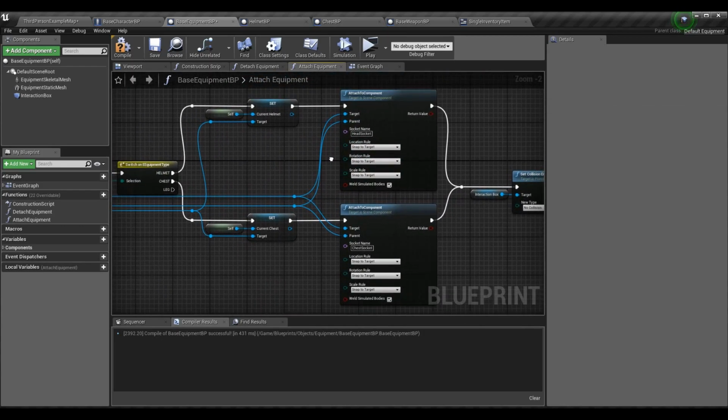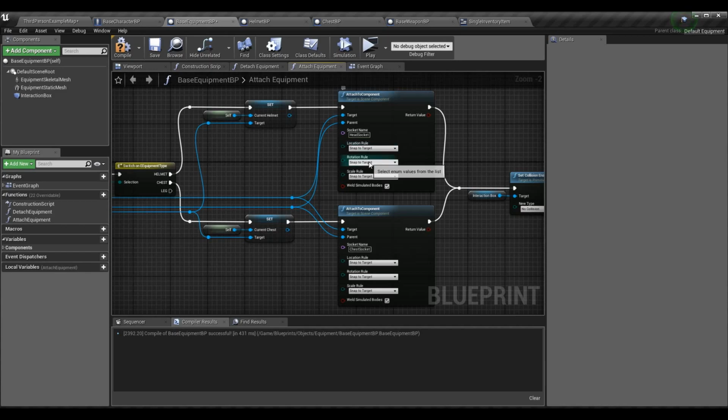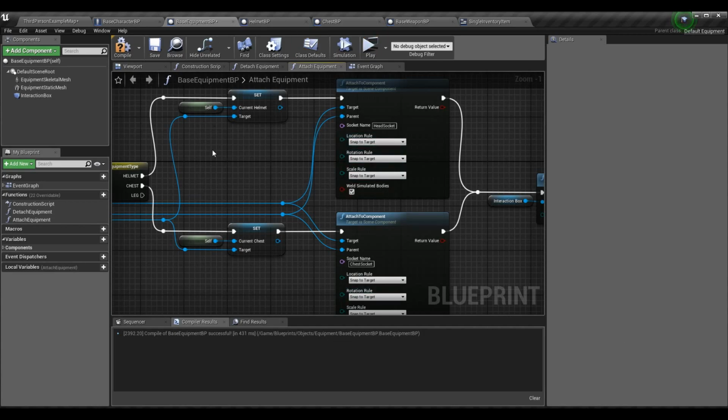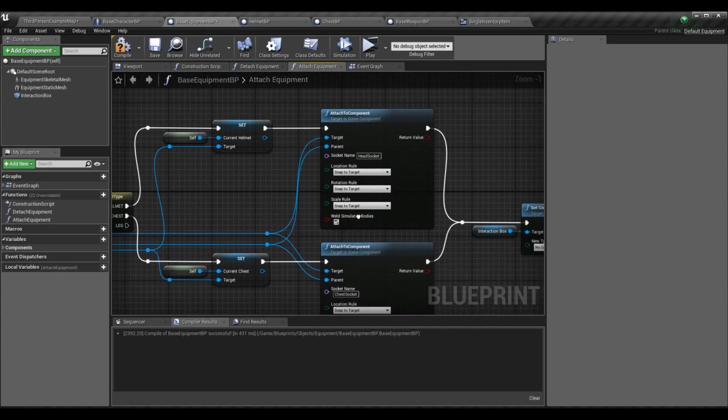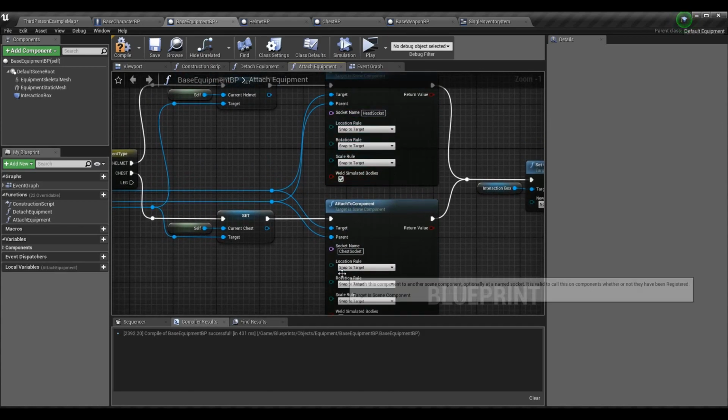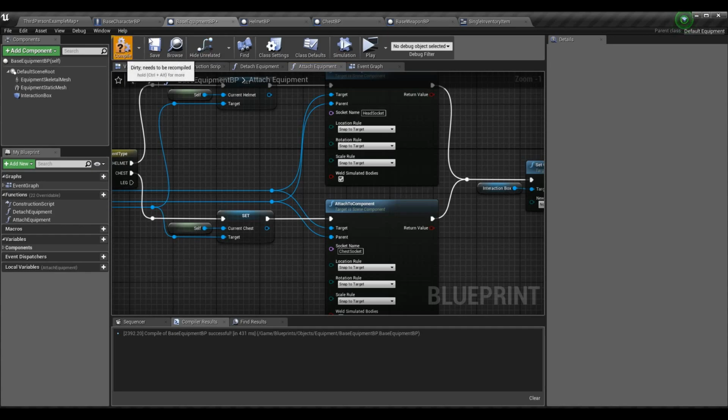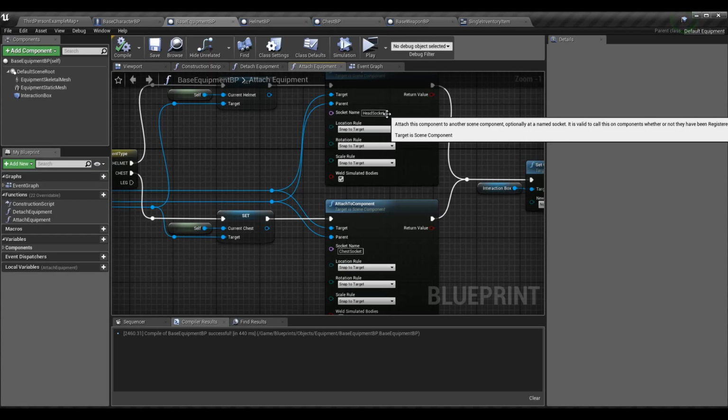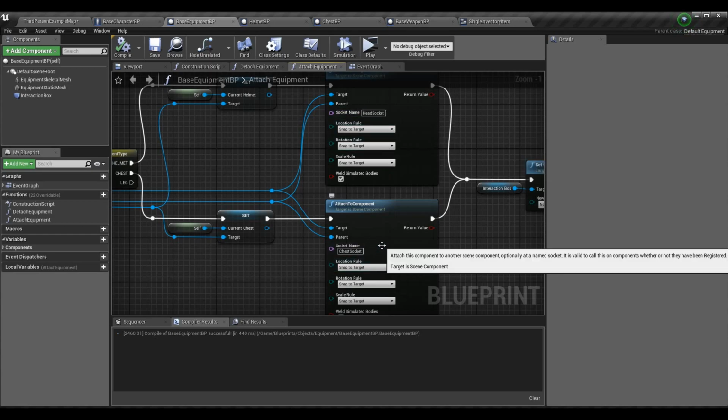Now, we're going to need sockets to actually attach this, and we need everything to be snapped to target. Technically, we don't need this, but the way it's set up now, it's what we will want to do. So set your location, rotation, and scale rules on both of these to snap to target. And then you can write these sockets out now if you want. We don't actually have the sockets created yet. We're going to do that just now. But you can write them out if you'd like so you don't forget. Probably call it head socket and chest socket. Make sure it is identical in terms of casing, so capital or lowercase, and also in terms of spelling.